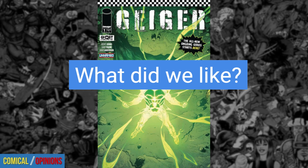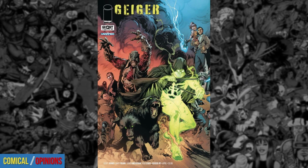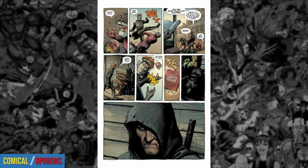It does an incredibly efficient and effective job of setting up the world, establishing the characters, setting their motivations, giving Geiger a goal, an objective, and a journey, and creating an atmosphere to help you understand what kind of trials and travails and challenges Geiger will probably face along the way. He has to deal with raiders and marauders, looters, bandits. He also has to deal with a series of government groups or agencies sent by the president that want his power, or at least want to understand what kind of power they can obtain from him.